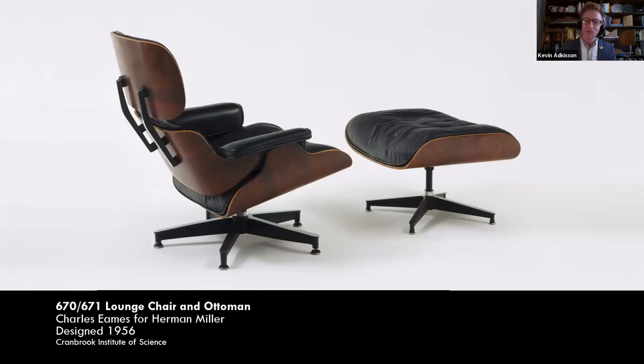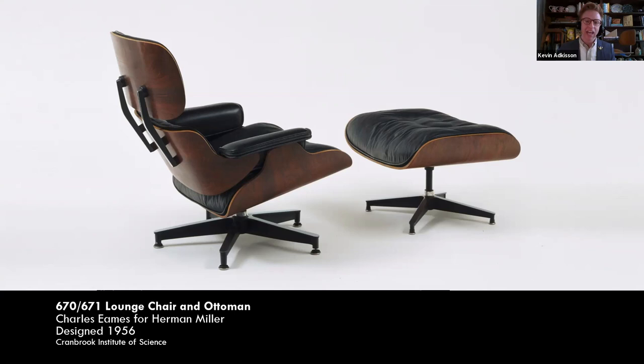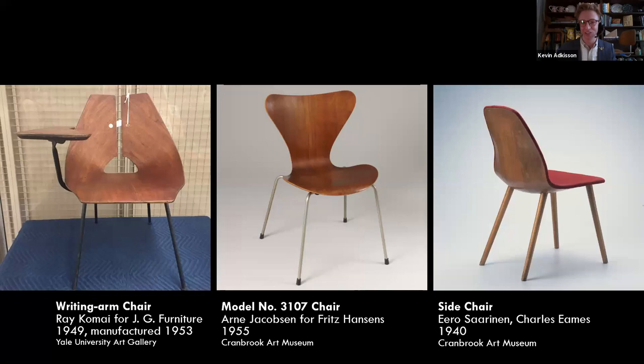The most iconic work of Charles and Ray is probably the rosewood lounger, made of rosewood plywood, leather, latex down upholstery, and aluminum, rubber, and steel seats. Surprisingly, most of the Eameses' plywood innovation comes between 1945 and 1948. After the war they moved into plastics and other materials, and this lounge chair is the last major plywood statement from the Eameses. If we compare it to the early experiments of Charles and Eero, the Eameses never actually produced a unibody plywood chair. In the lounger, plywood becomes more of a luxury symbol than an exploitation of plywood's ability to move in different directions. Other designers, however, do achieve production-model unibody plywood chairs — like this riding arm chair at Yale by Ray Kumai, and the famous endlessly-copied Danish architect Arne Jacobsen's model 3107 chair.